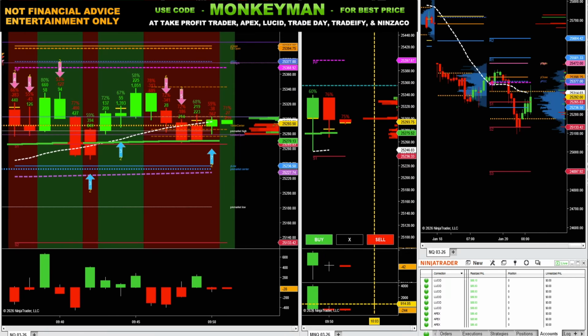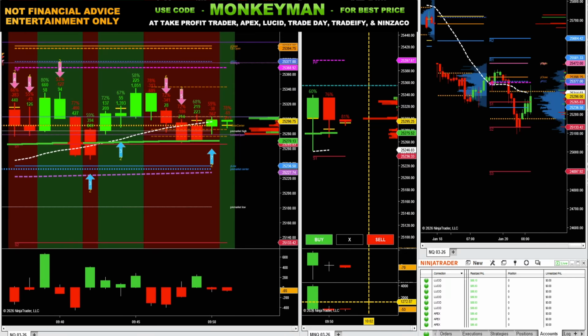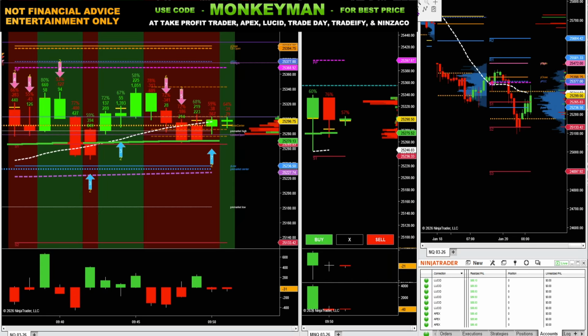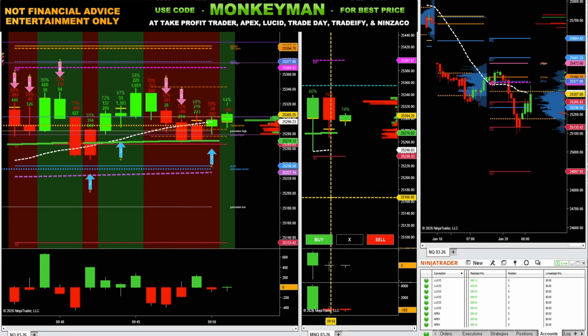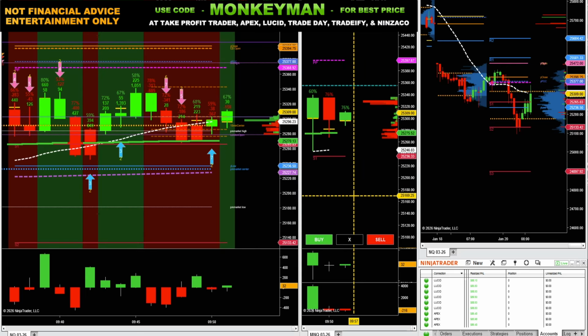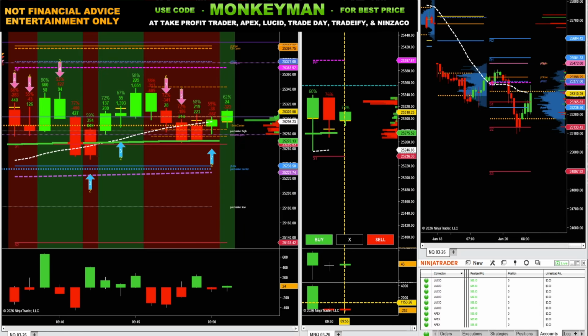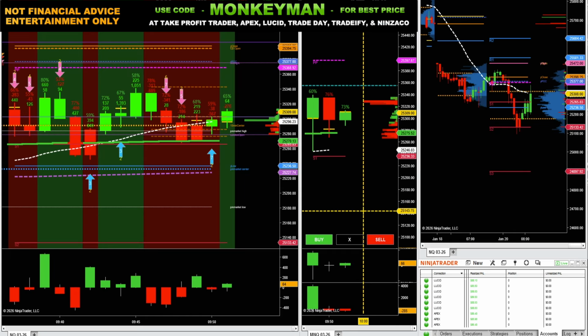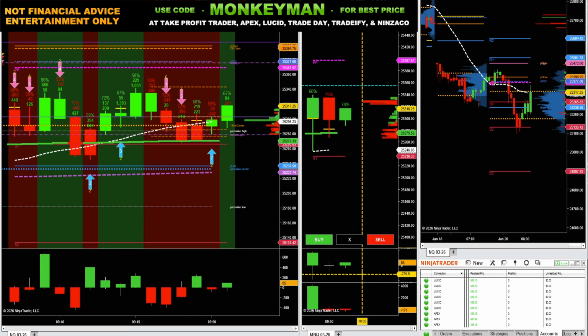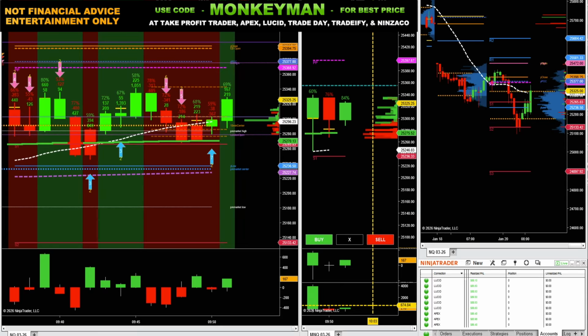So this extra ES data series I added from the original Master Flow chart template. If you just go into your data series, you could add an extra ES 5-minute chart. I usually only load a couple days of data when I'm just using it for the histogram. And then you add another instance of the ultimate delta to your chart, and you choose the ES as your data series. So I've got my main micro chart that I'm trading off of, and then I've got delta information for the NQ and the ES right below it.